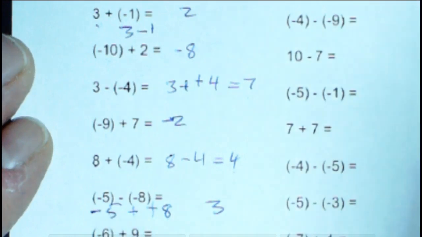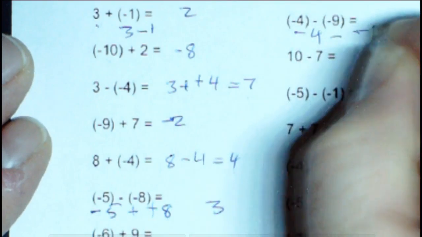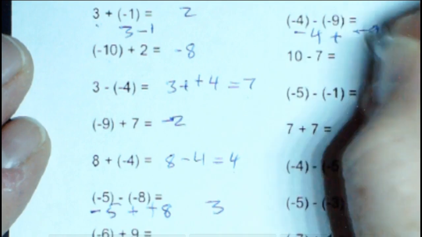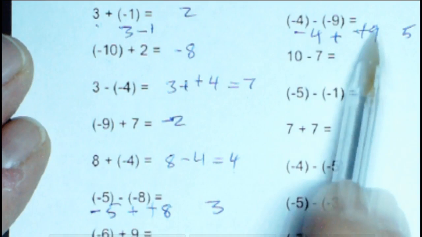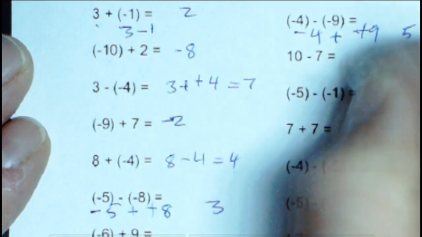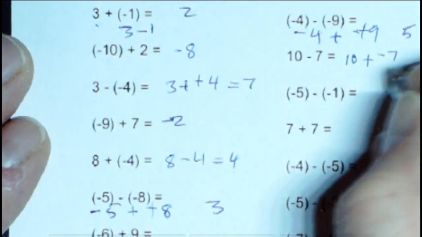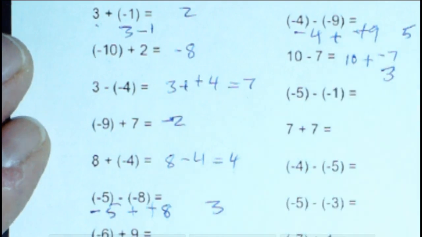All right, here's another one just like it. Negative 4 minus a minus 9. You try it for a second. Double shot it. We actually have negative 4 plus 9. Different signs, find the difference. The difference is 5, and it's positive because this has a larger absolute value. 10 minus 7, I can think about that as 10 plus a negative 7 if you want to make it more complicated. Well, the difference there is still a 3, and it's positive because this is more positive than that's negative.